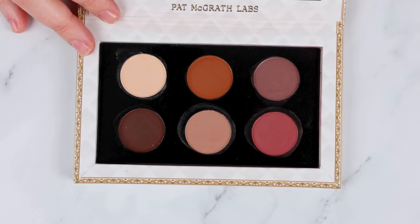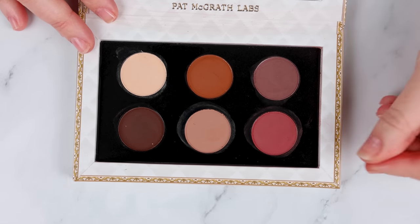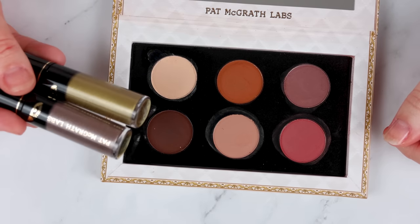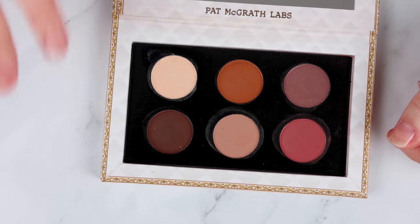That's all of the arm swatches. We're done with swatching for this particular video. I'm going to create an eye look now with Velvet Liaison and the liquid shadows. And I'm very, very excited to see how this goes. So let's get into it.